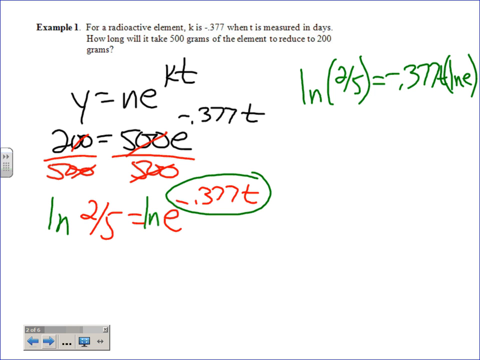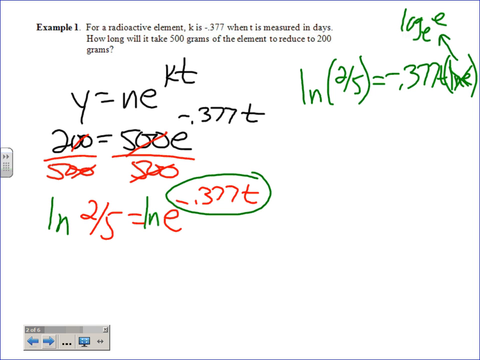Now somebody in the other class was very quick to point out what the natural log of e should be. Might need a little help. Natural log really means log base e, and we're taking it of e. What's log base e of e? Yeah, that's 1. So natural log of e is just 1, which is why I chose to take the natural log in this problem. So if you're ever given the growth and decay formula, which logarithm do you suppose is the best to take? The natural log, because it's going to save you time.